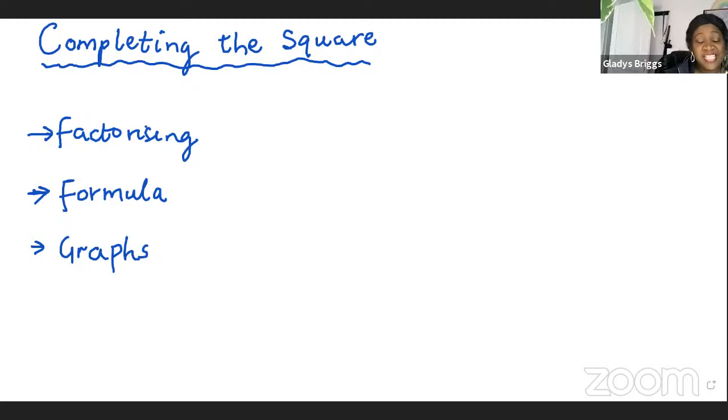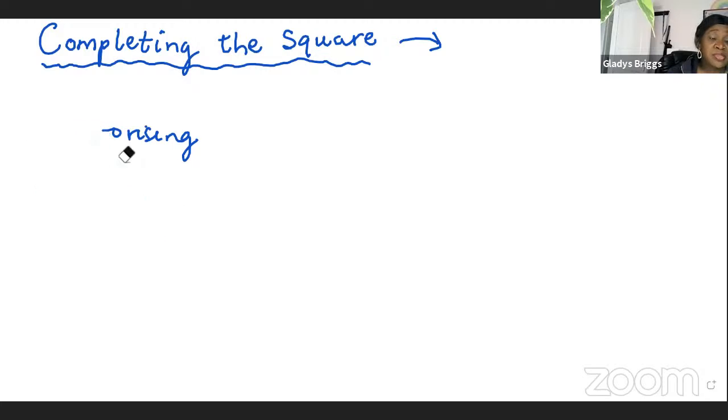So here, there's another method that you can use to solve quadratic equations. It's called completing the square. It's another way that we solve, because some quadratic equations cannot be solved using any of these methods, yeah? So we use completing the square as another way that we can solve impossible quadratic equations.